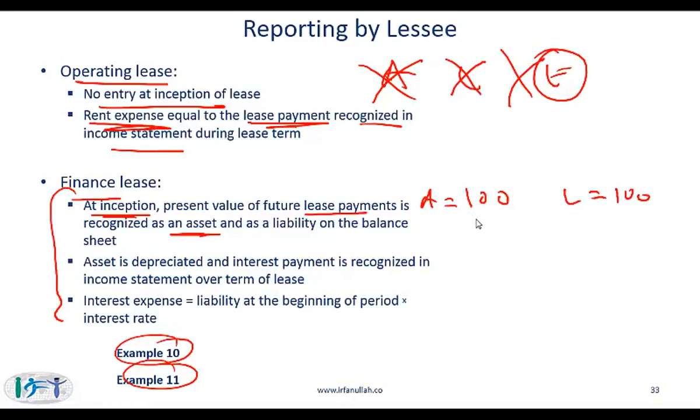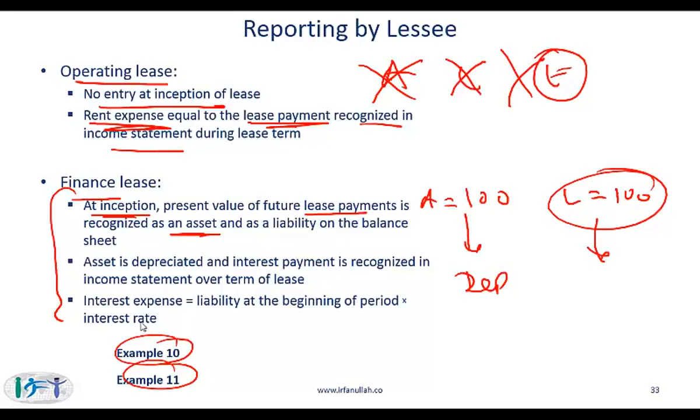What is the impact on equity? Impact on equity is that there is no impact. What is this liability called? This is the lease payable. What is the asset? The asset is the machine that you have leased. Then over the life of the machine or the life of the lease, what do you do with the asset? You depreciate. If you have this machine for 5 years, then you depreciate for 5 years. What about the liability? As you make lease payments, the liability also comes down.